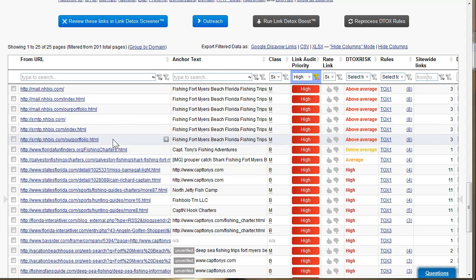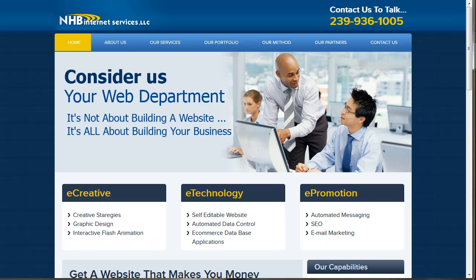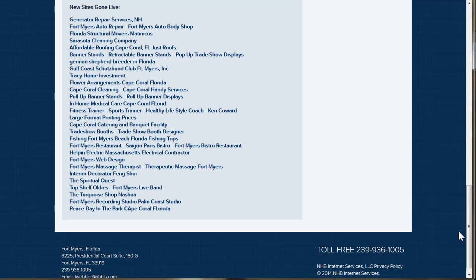I don't really care about this one because it's just a competitor. But if this was, say for example, a client with a problem, I'd go and have a look at that site there, mail.nhbis.com. In fact, when you come here, it's NHB Internet Services, and it looks like they probably built the link, and they probably built the site as well for fishing Fort Myers Beach, Florida fishing trips.